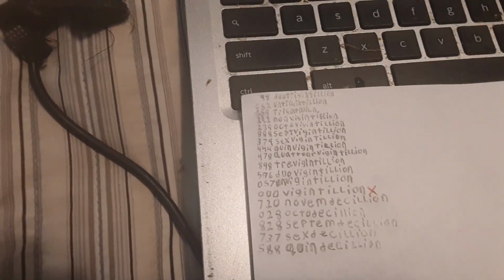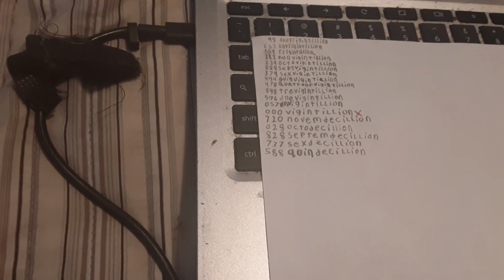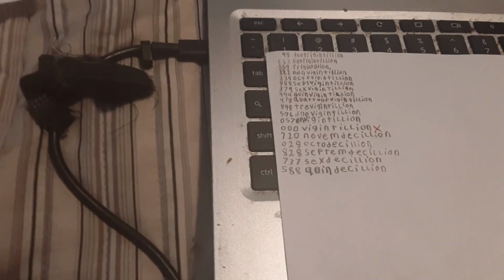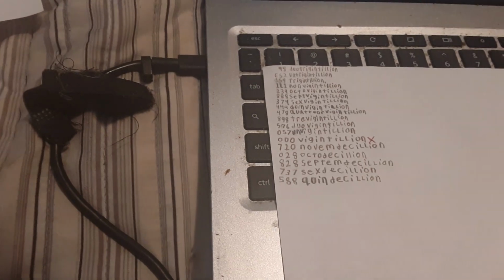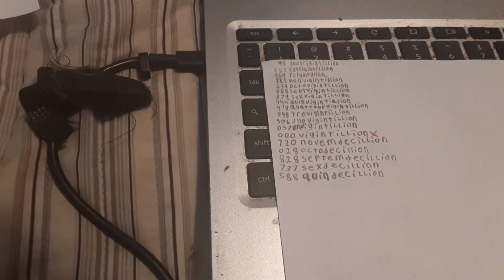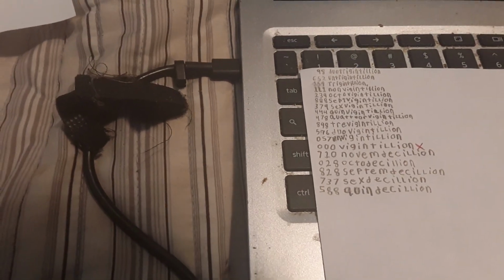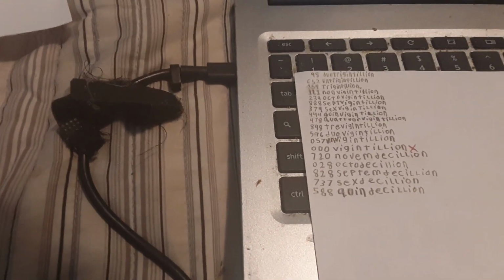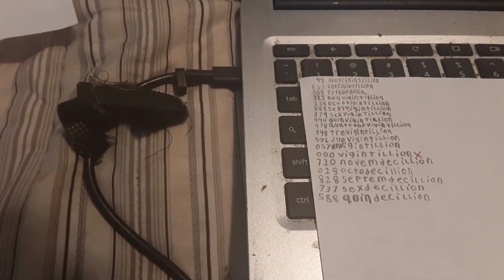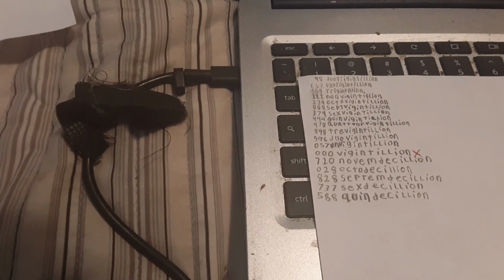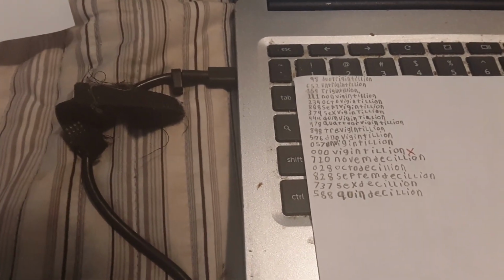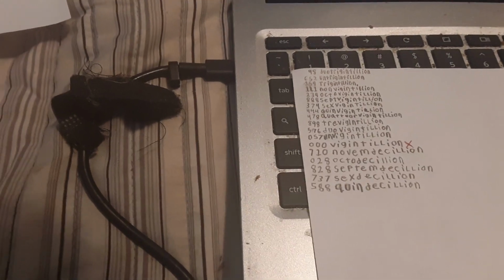Just to give you an idea, here is a shopping list of how to pronounce the first number, and it's not even complete yet. I have not even written down the entire number. But so far what we got is 98 duotrigintillion, 652 untrigintillion, 159 trigintillion, 111 non-vigintillion, 234 octavigintillion, 888 septavigintillion, 374 sexvigintillion, and the list just goes on and on and on.